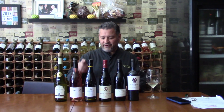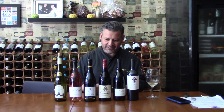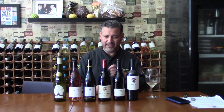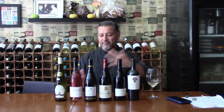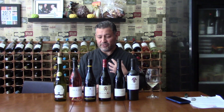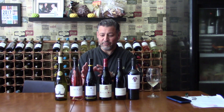Then we go to one of my favorites. This is the La Forte, made by Joseph Drouhin. This is a Pinot Noir — just a classic red Burgundy — and I love the way these wines are made. Comparatively speaking, they're a lot thinner and a lot more tart than our Pinot Noirs here in California, but that makes it a really perfect food wine.